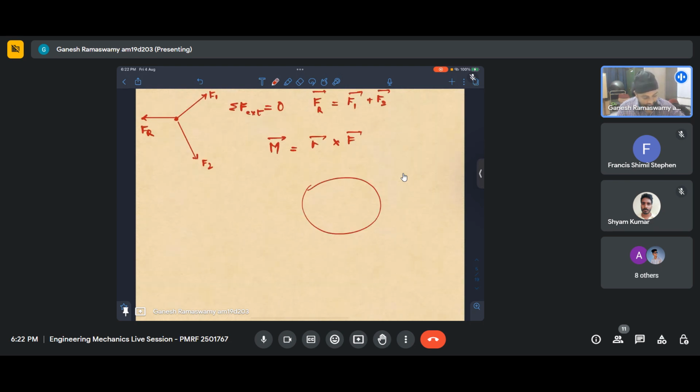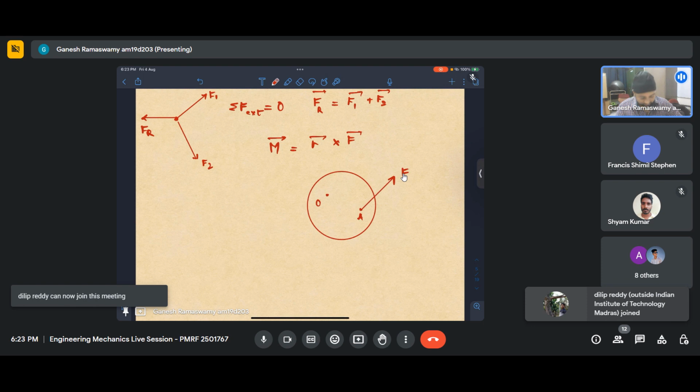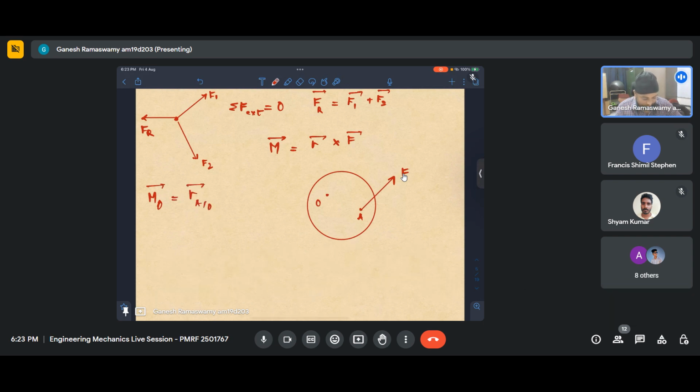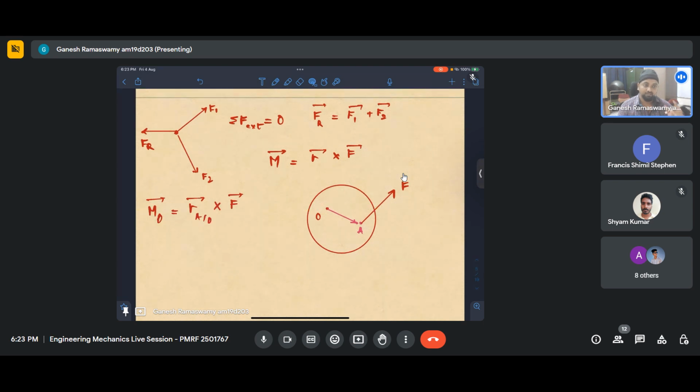Meaning, if I have some reference point O, and a force which is applied at point A, then the moment about O is defined as R A with respect to O cross F. This is by definition. So R A with respect to O will be that vector, and this will give me the moment vector about O. With this background, what will happen when O and A come close to each other and in the limiting condition become the same? With this background, you can see what will happen to a point. Okay, so I hope that is clarified.